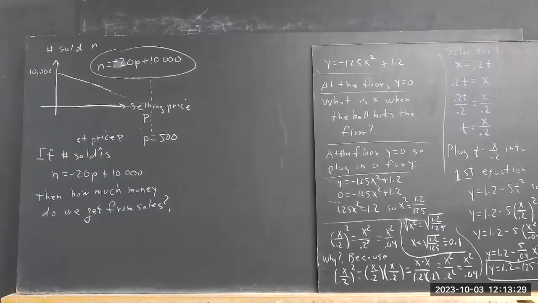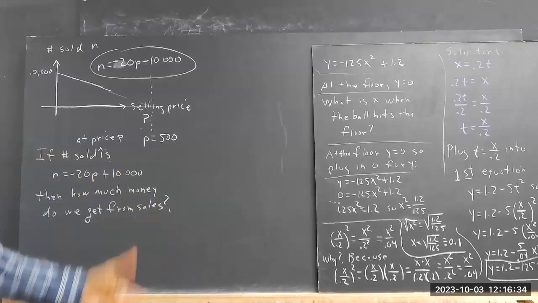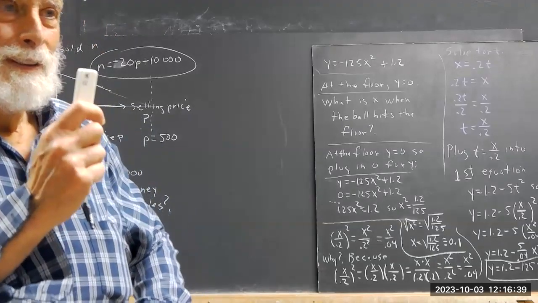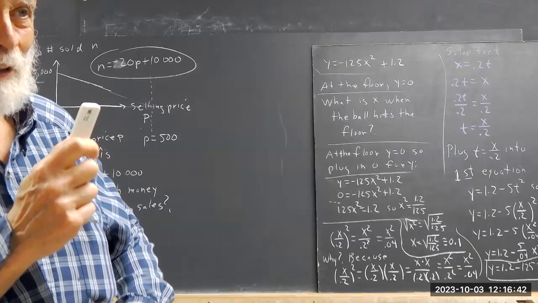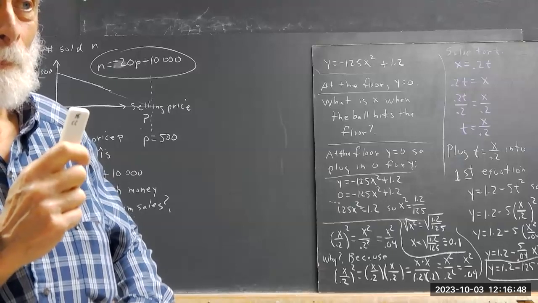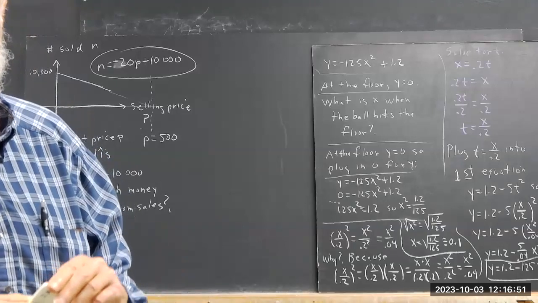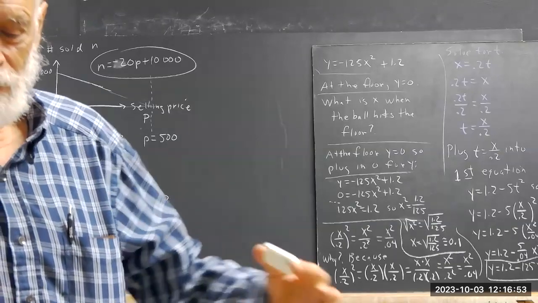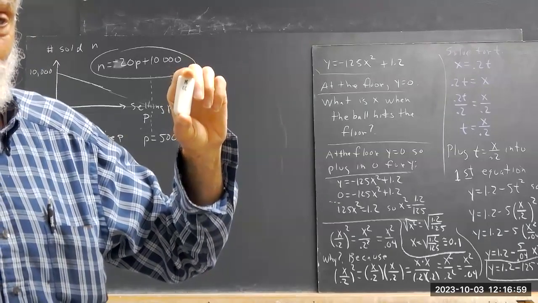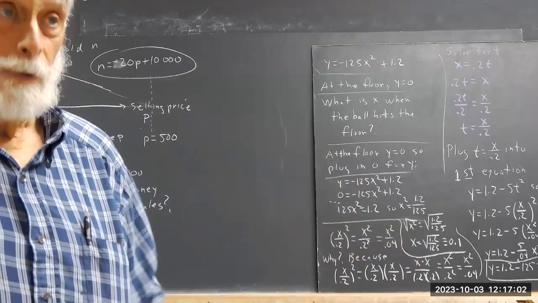How much money do we get from sales? Well, to kind of frame the situation here, how much money do we get from sales? I said, okay, how much do you think one domino is worth? How much would this sell for? Somebody said 50 cents. Now, I pulled out a tub of dominoes. There might be 100 dominoes in that tub. How much then would that tub sell for?